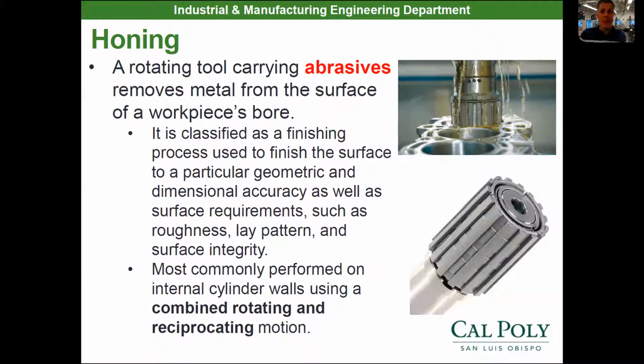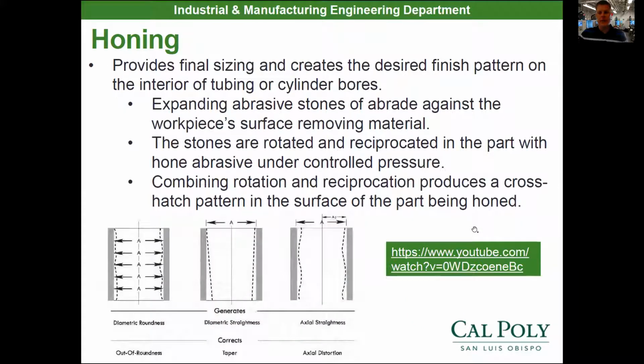It's used heavily on cylinder bores for hydraulic systems. It's used heavily in automobile engines too. Every piston bore is honed before they put the pistons and the rings in a cylinder there. So it's how you finish the internal walls of a cylinder. Now it's generating good cylindricity when you do honing. In GD&T, geometric dimensioning and tolerancing, we have cylindricity, getting a really good, perfect cylinder.